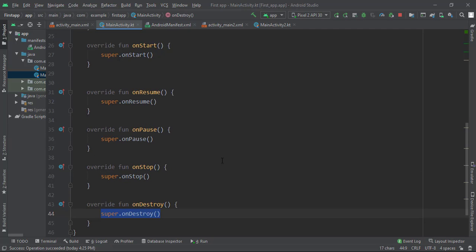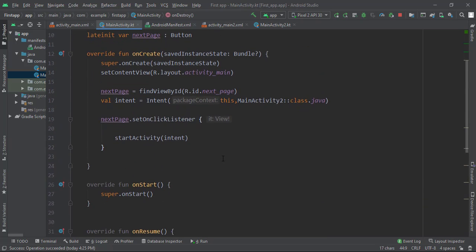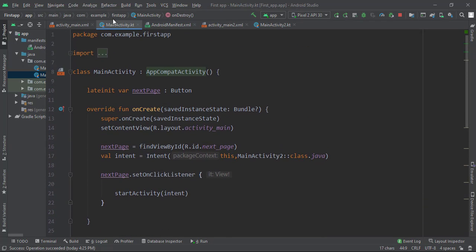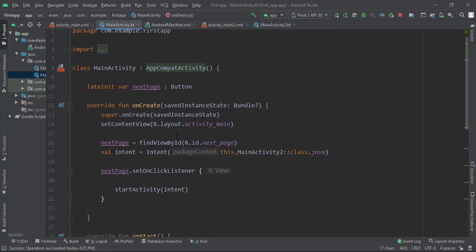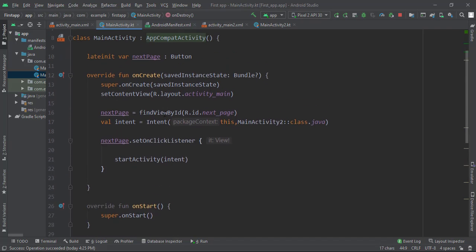Now you might ask, why is a life cycle important? Why do I need to know about life cycles? You've got to think about it like this. Remember that your activities are a window that's showing the UI components and executing your code. As a user navigates from activity to activity throughout your app, each activity instance goes through different states.